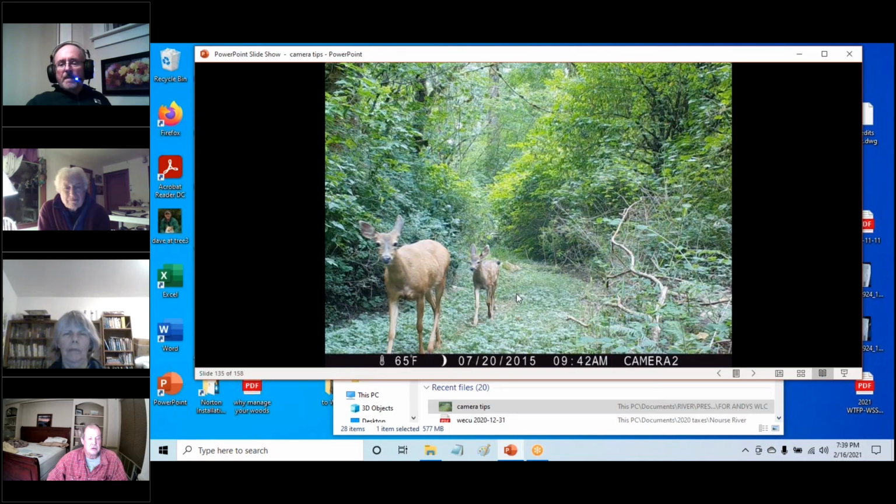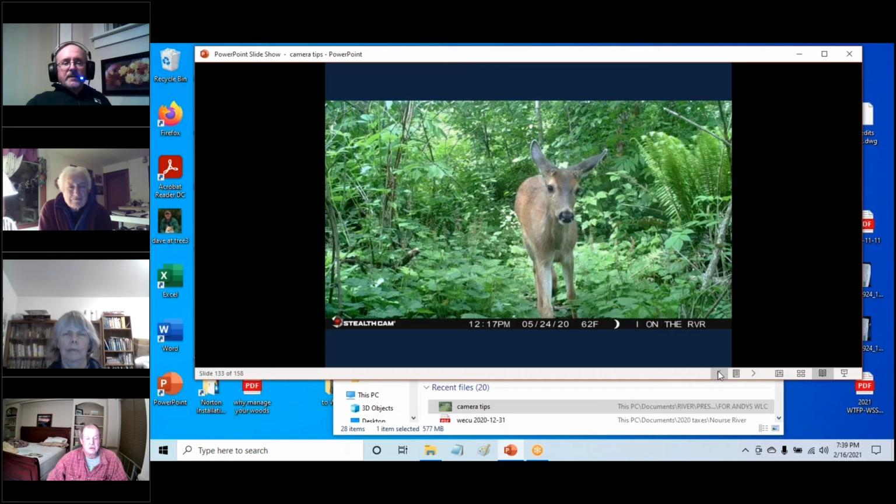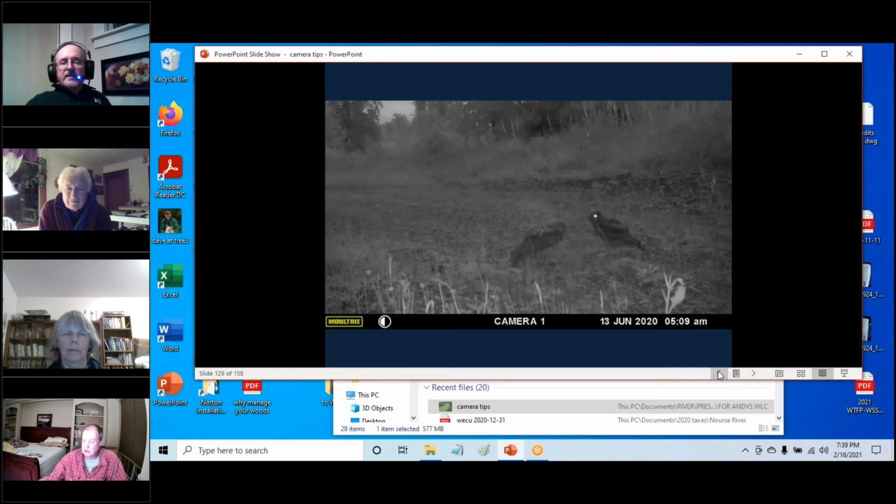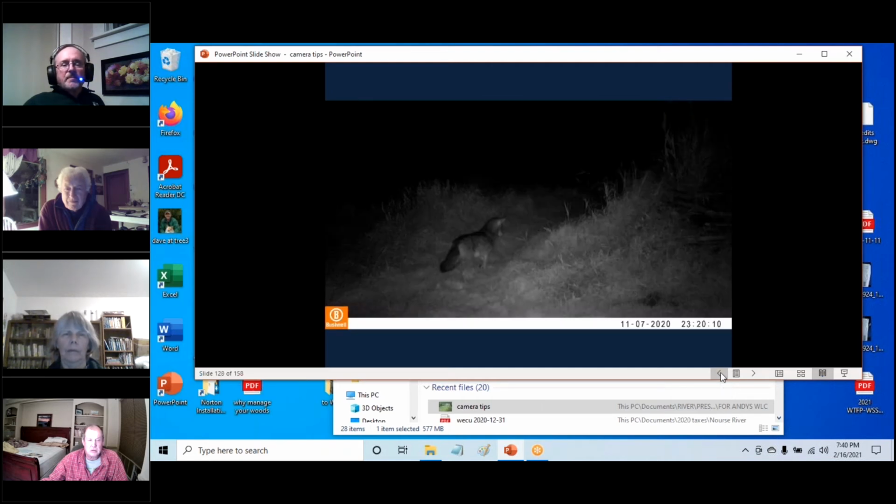If you find that they do show what the field of view is, that would be a good thing to keep track of. I can tell you that the Wingham one was really a wide angle, and most of the Bushnells are fairly narrow, not really telescopic, but a fairly good depth of field. What was the wide angle one again? It was called a Wingham. Wingham? Yeah.